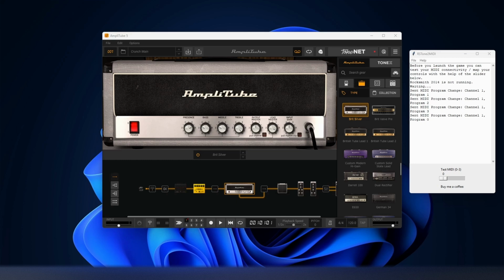I want to say thank you very much to all the people that made all these things that I'm using in here, from Voicemeeter, RS mods, RS ASIO, and in general for all the people who help developing Rocksmith on what I think should have been possible from the very beginning. But that's just my 2 cents.